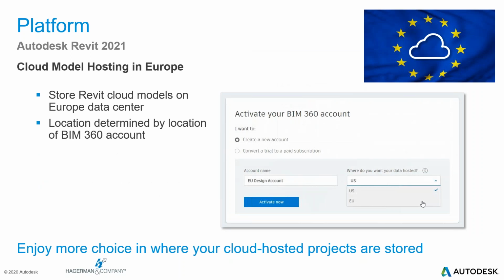Not sure how this affects most people on this call, but I know many of you have offices in other locations around the world, so this could make things run a little smoother for those folks. Essentially, cloud models can be hosted on a Europe data center. This applies to work shared cloud models using Revit Cloud Work Sharing and non-work shared cloud models using cloud models for Revit. So you will have more choice now in where your cloud hosted projects are stored.